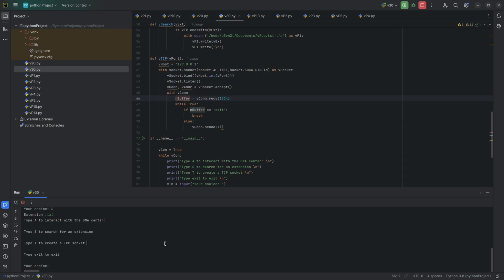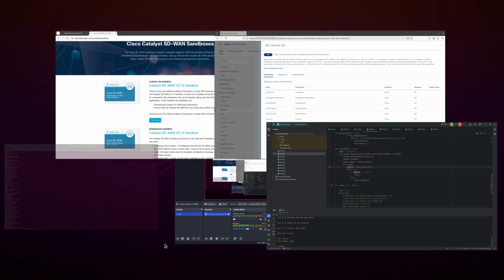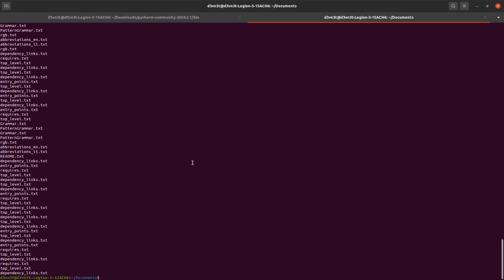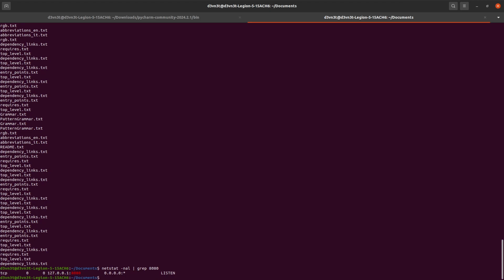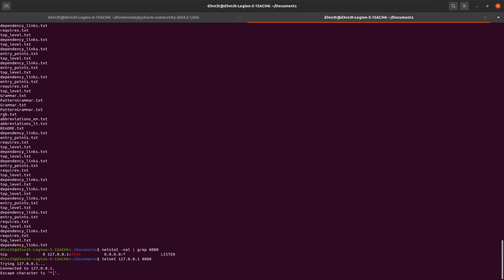So let's test the TCP, and obviously I know it's not going to work in terms of the exit. So let's say TCP, the port is going to be 8080. Let's check if this server is listening on 8080. In order to do that, I use netstat -nan and grep 8080. As you can see, it's just waiting for the connection to come through. So let's connect to 127.0.0.1 on 8080. The channel has been established, and we can say hi.